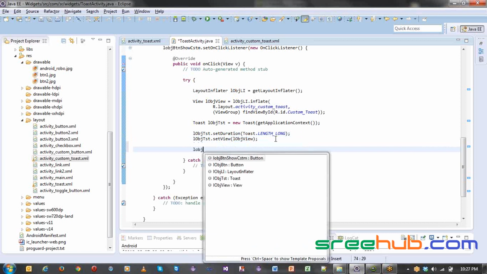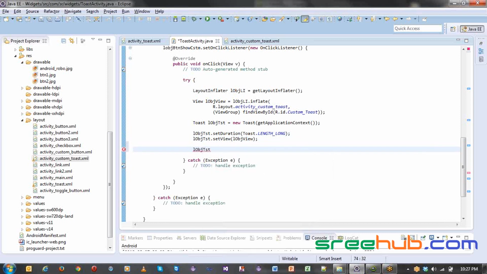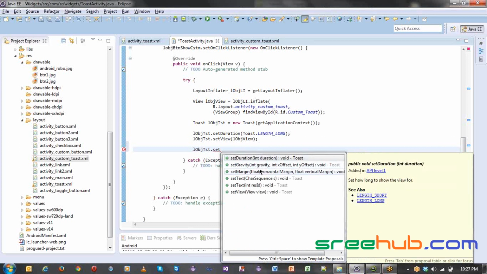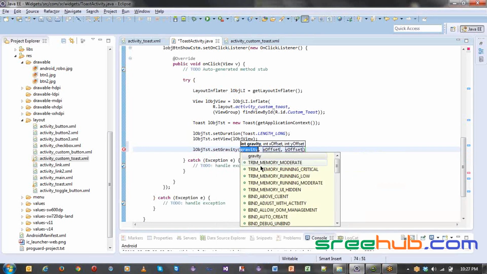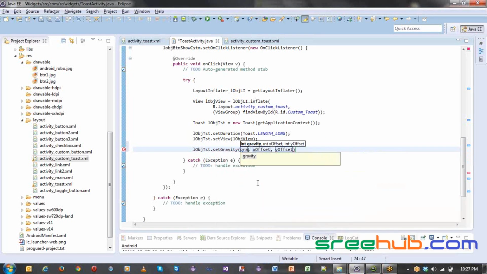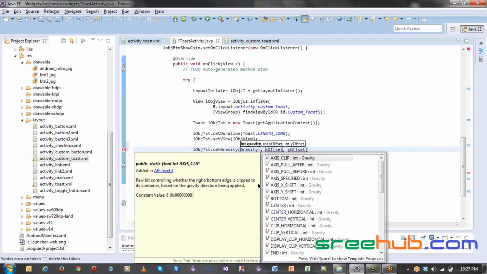For that you have one method called setGravity. Can you see this setGravity is nothing but where do you want to place that. You have a class called Gravity. You can select anything you want.